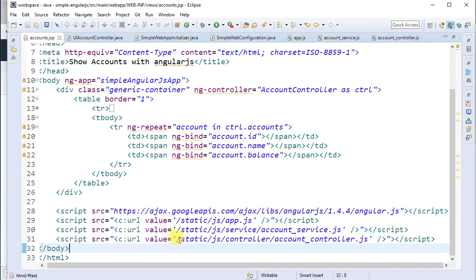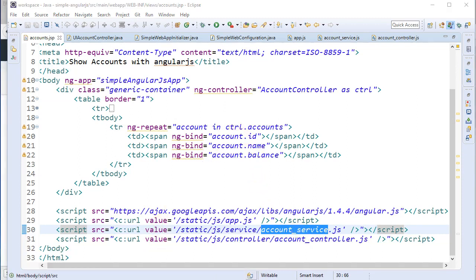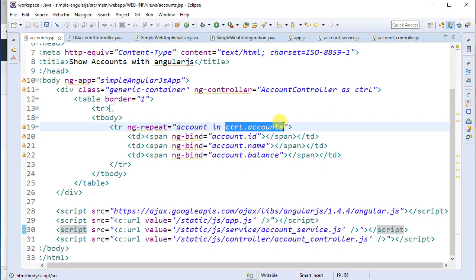Then the controller will make use of this account service, and whatever data the service gets, it binds to the ctrl, and whatever value it has taken is now looped through with the ng-repeat directive, and we can display all the values.